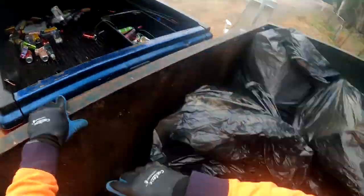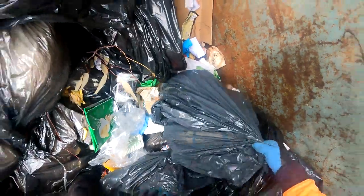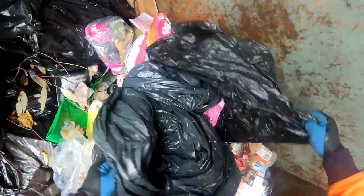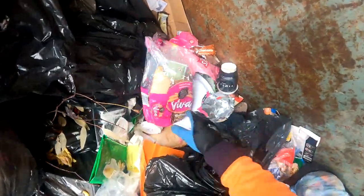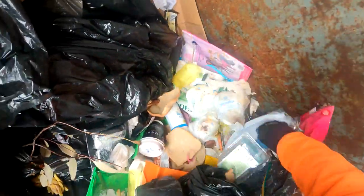I've never seen that one before, but it's got 10 cents on it. There. Papa, doesn't feel real good. It does not feel real good at all. Feels real slushy wet. Got some bottles in it though. Get up there and stay there. Get up there. Another one. It's always the way. Just never know what you're going to get.